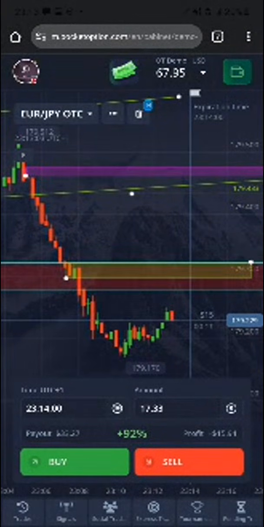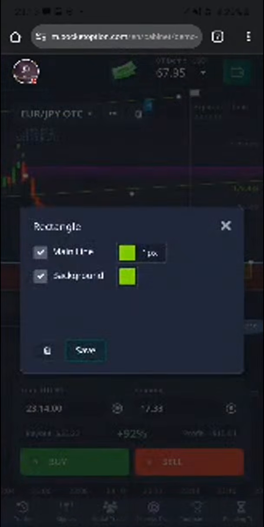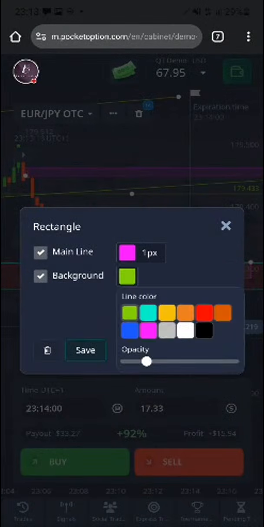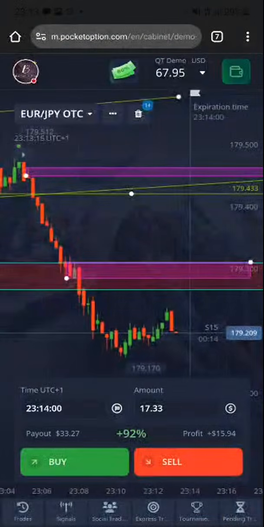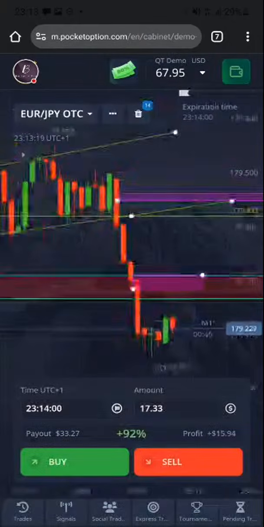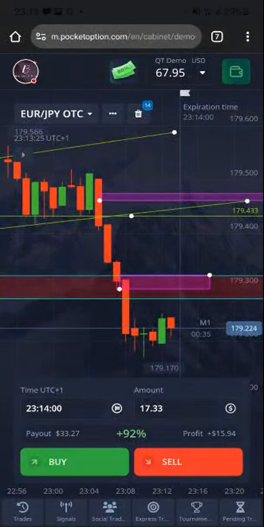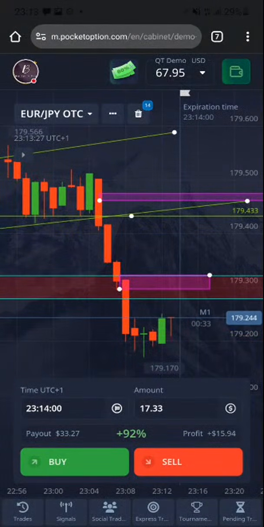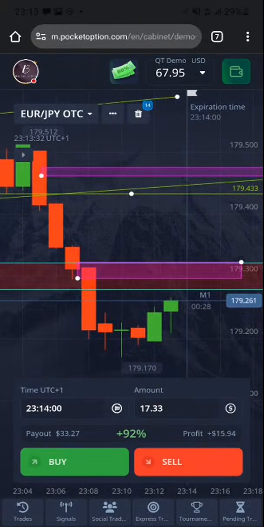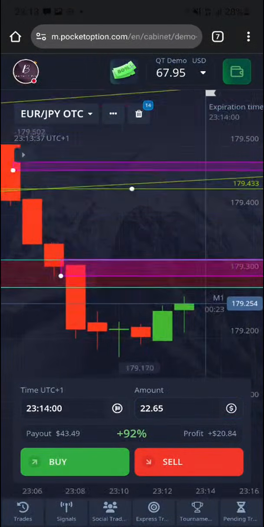So this is the entry I'm talking about now. This is the opportunity I was just telling you about. Inside that DBS, we have this beautiful opportunity. If price comes into that area, I'm wholeheartedly going with the sellers. I'm not going to bother myself. You understand? And we have a round number, 179.300. It's a very beautiful place to take a trade. So we can wait for this trade now. This is how you take your trades, guys.